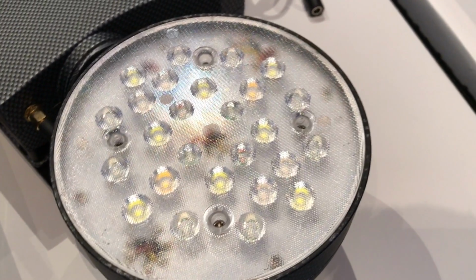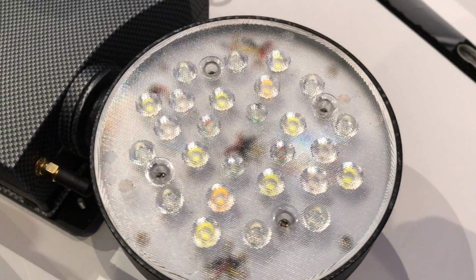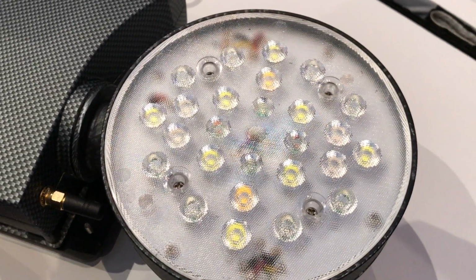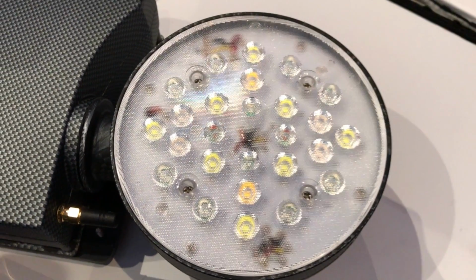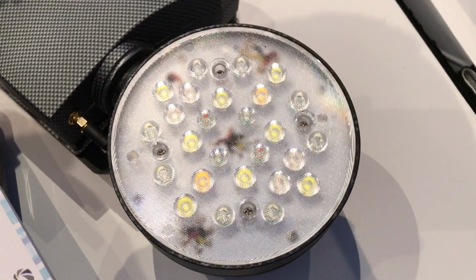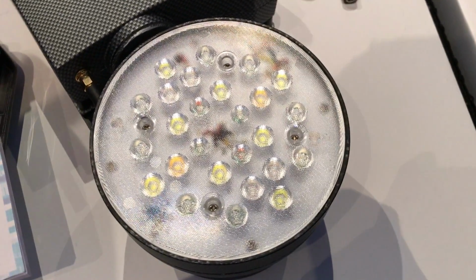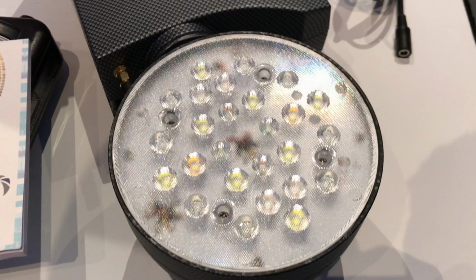In my day 1 video, I showed you the new Focustronic 1 LED, but on day 2, I got a much better look at the underside. And you can see a pretty classic cluster of LEDs, multiple colors that each have their own lens, and they're underneath a nice waffled diffuser layer, so hopefully we'll get some pretty good light distribution from this lens cluster.